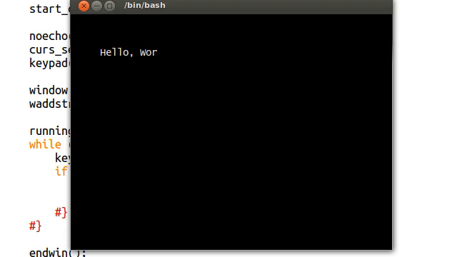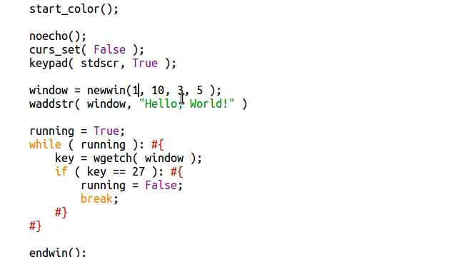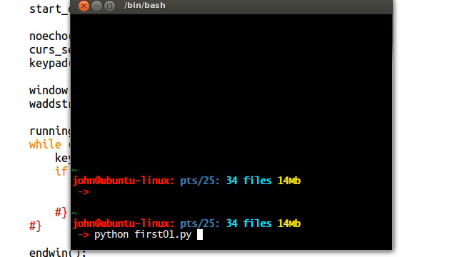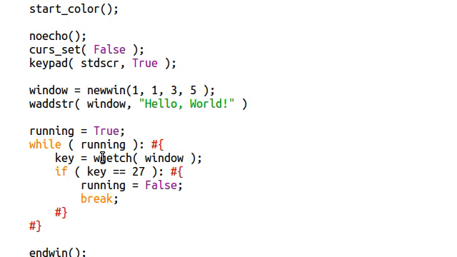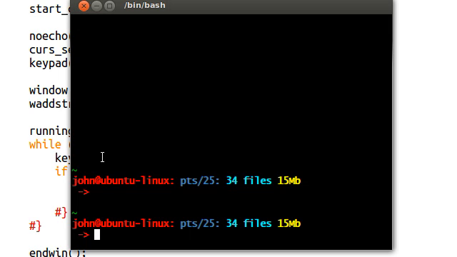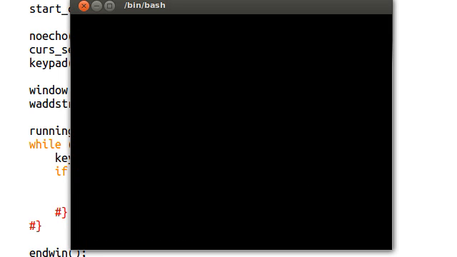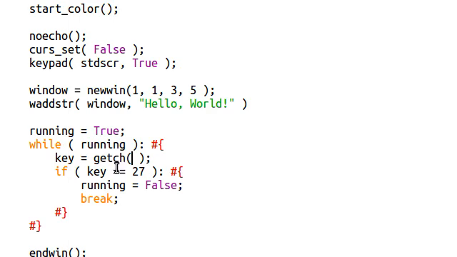It's not like it's a big deal, at least we're not getting an error, like I said. I'm sorry, I guess I was wrong about that. But you're going to be able to see the behavior, what's really going wrong, and that sort of thing. If I move this to like 1-1, I wonder what it's going to do. I know, all I see is the H. Huh. All right. But if I use getch, remember, without any arguments, we're not going to be able to see anything, because we're only looking at the standard screen. We have to be able to see the current window, or at least what we're going to be looking at.